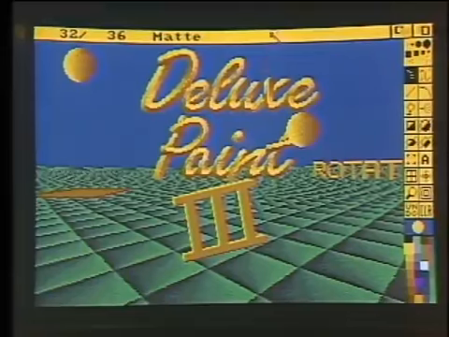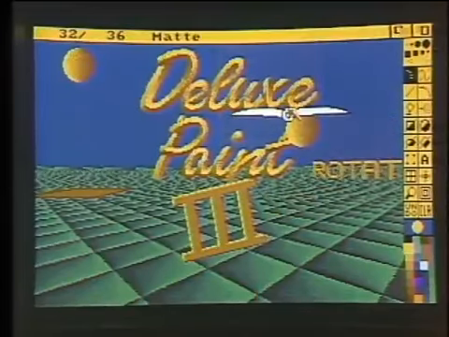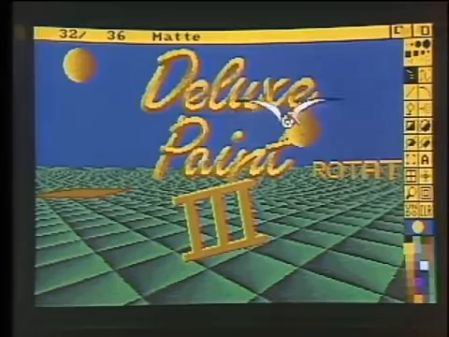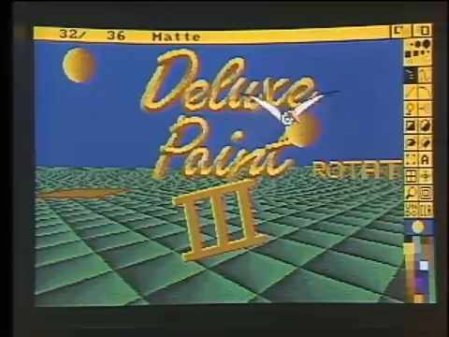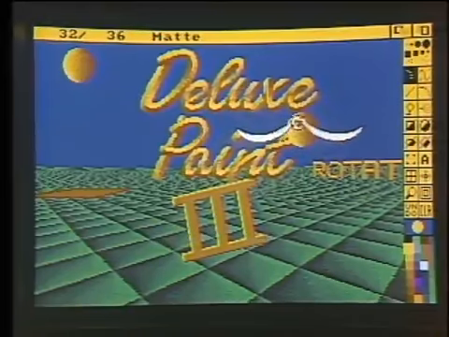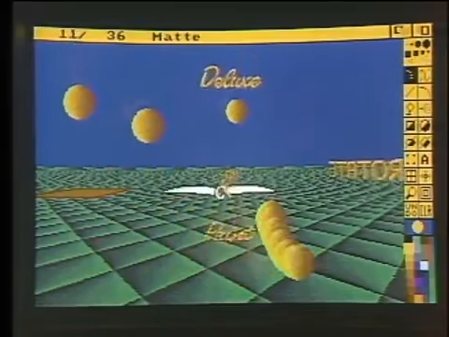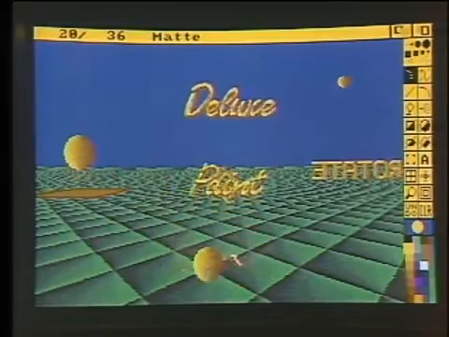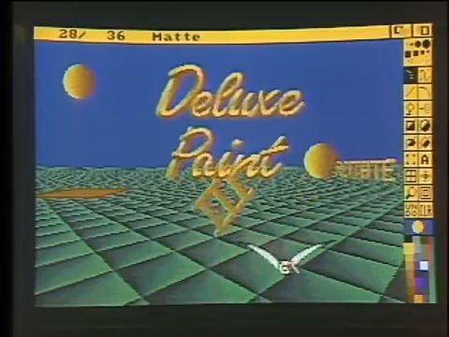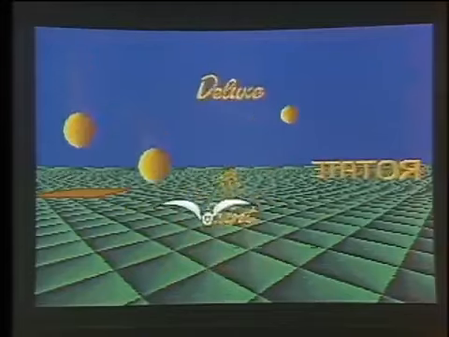I'm moving bitmaps around. I also have the ability to create anim brushes. Here's what I call an anim brush that was painted in this program and then picked up off the screen, cutting through all the pictures. I can now paint it down on one frame, or if I hold down the animation key, I can fly it through separate frames. I'll fly him off the screen here. Now if we play that animation, you've got a bird flying.